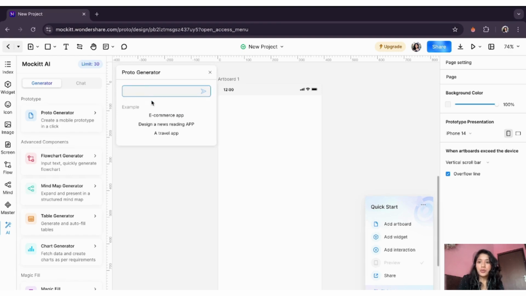And here you would be giving the example of your app. So mine is a travel community app where travelers can plan trips with other travelers around the world. So this is how I would describe my app, and I would hit enter and let's see what it generates for us.